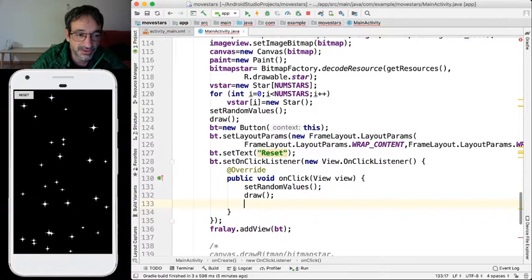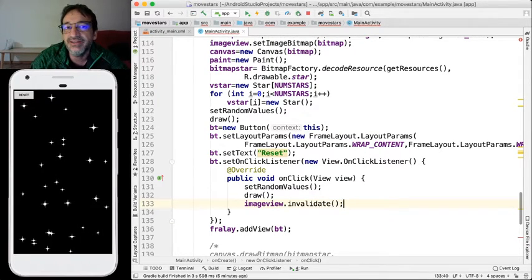So our image view must call the invalidate function. This way it knows that it needs to refresh, because what it is showing is no longer valid.